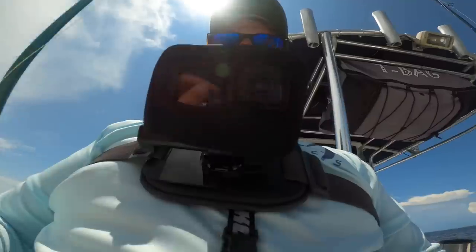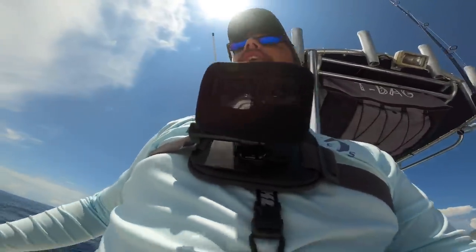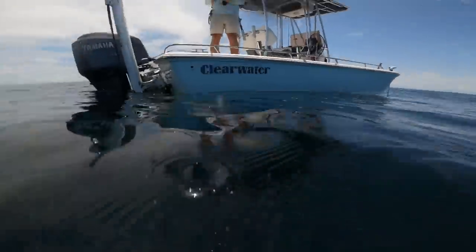Have anything special rigged up? It's going to pan around with the current and with the line, but let's drop it down.